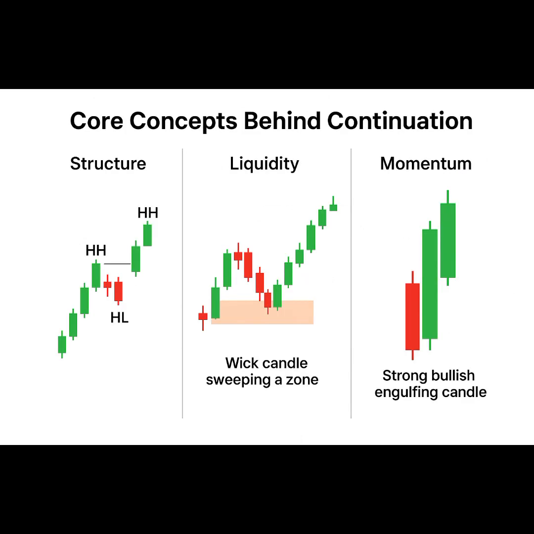To use this strategy properly, you must understand three main concepts: structure, liquidity, and momentum. Structure helps you identify the trend. In an uptrend, you should see higher highs and higher lows. Liquidity is where the market hunts stop losses before resuming the trend. This often appears as a spike or wick in the opposite direction. Momentum is the force of the trend. Strong, aggressive candles after a pullback signal the return of buyers or sellers. Mastering these three concepts is key to predicting continuation points accurately.